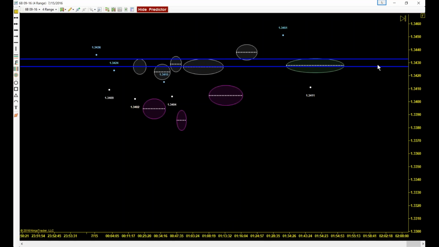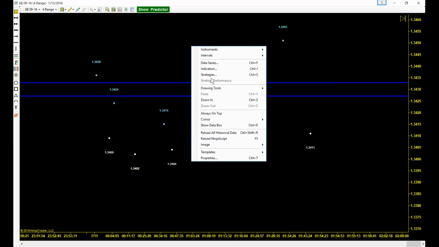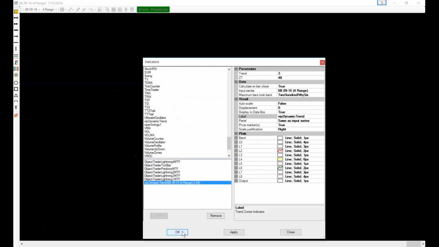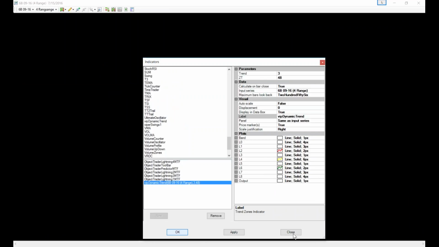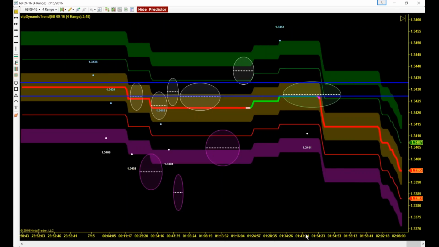I'll go ahead and do a separate chart like this one. That's fine. Hide the predictor and load that indicator. We'll leave these on because what we're doing is we're trying to load a chart with no data on whatsoever that's moving. And a lot of our indicators are designed to be moving with MTFs and all that. There we go. We'll just leave it like this.